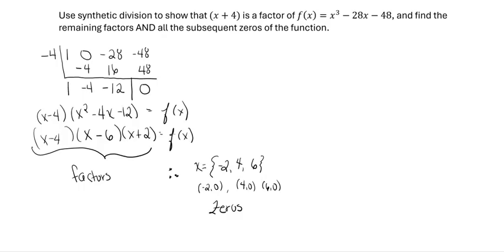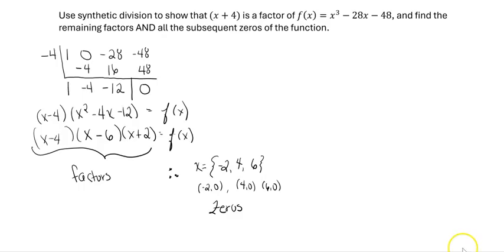So you have the tools to factor any polynomial. However, I may not give you a problem like this that says show that x plus 4 is a factor of that f of x. I might just say find all of the factors of f of x equals x to the third minus 28x minus 48. And where do you start when I give you something like that? That's what the next video is going to show you. I'm going to give you some more tools to help you narrow your choices instead of just guessing from nowhere.